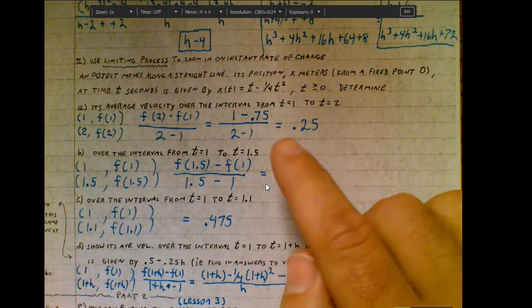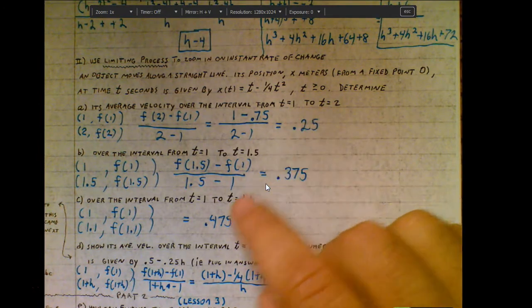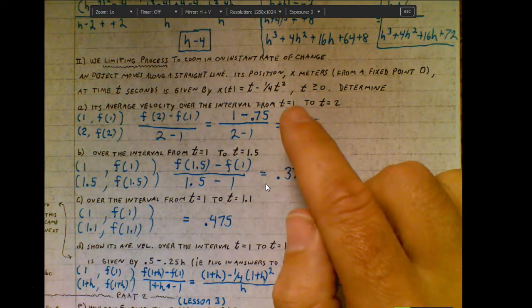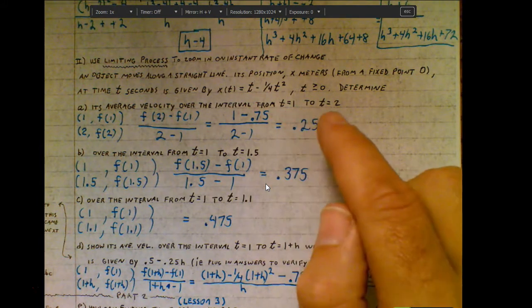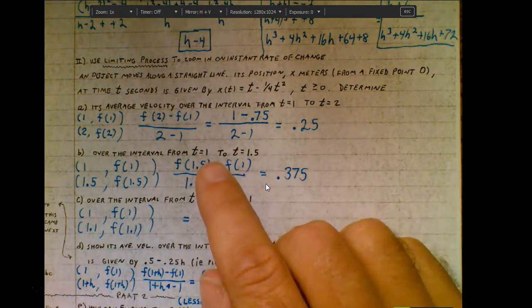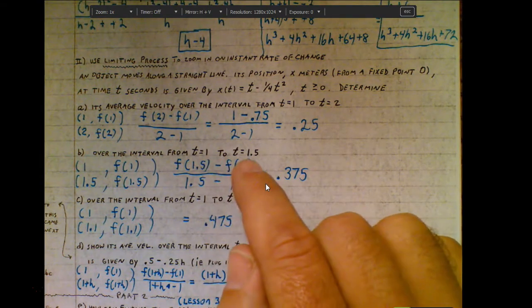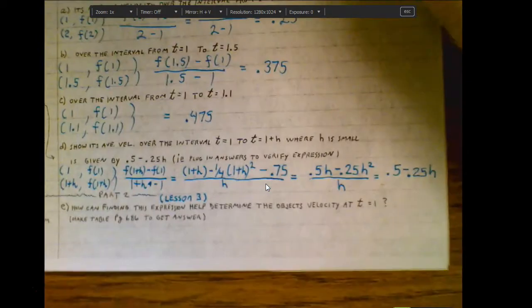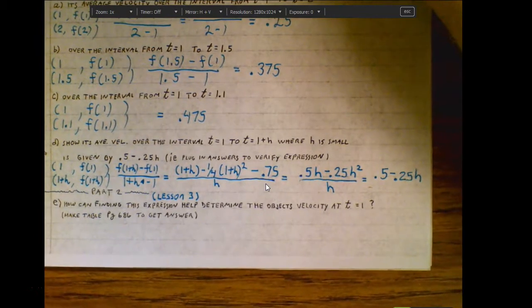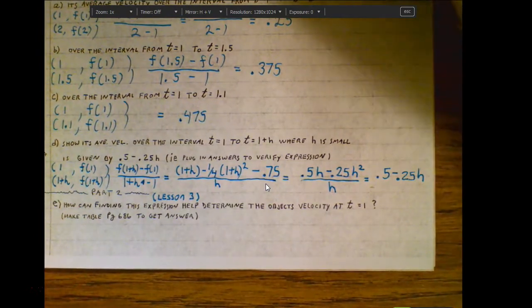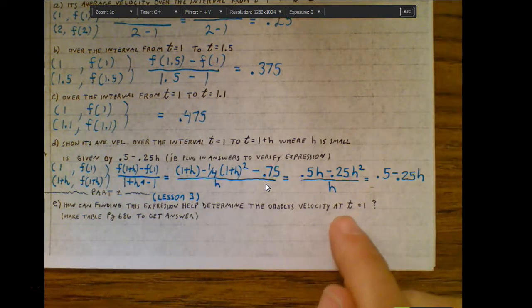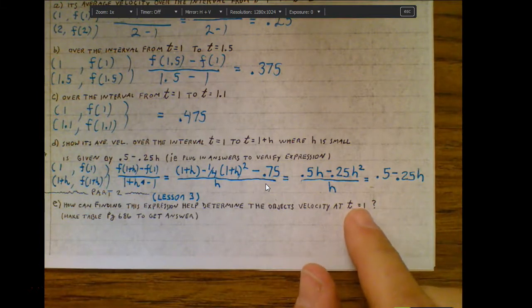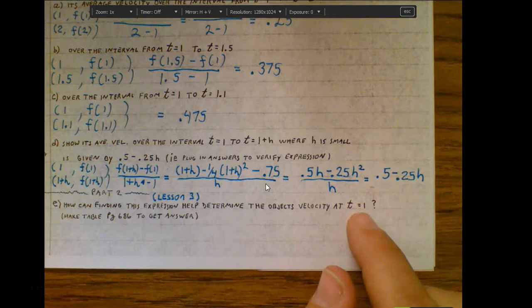So we start out with the idea of the average rate of change. So we said, here's the average rate of change from 1 second to 2 seconds. Here's the average rate of change from 1 second to 1.5 seconds. But all those were average rates of change. Ultimately, and this is what we're looking for down here now at the bottom, what if I don't want an average rate of change? What if I want an instant rate of change? So I only want to know what is the instant rate of change at 1 second.